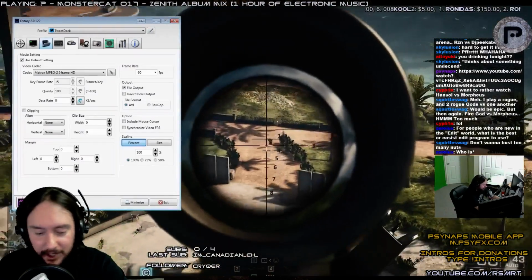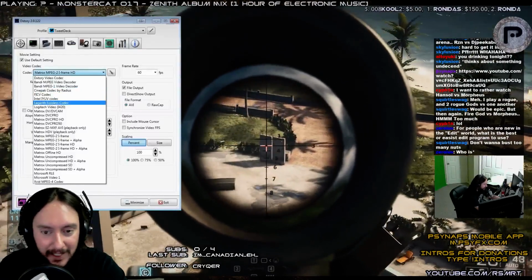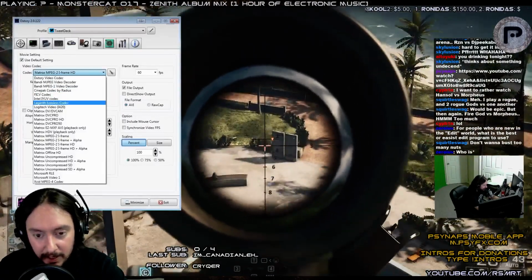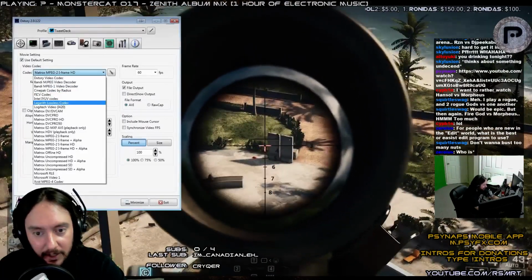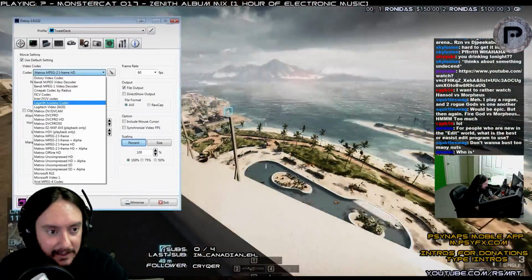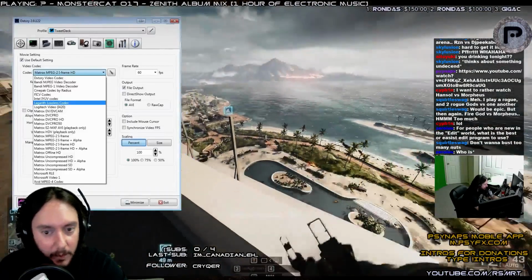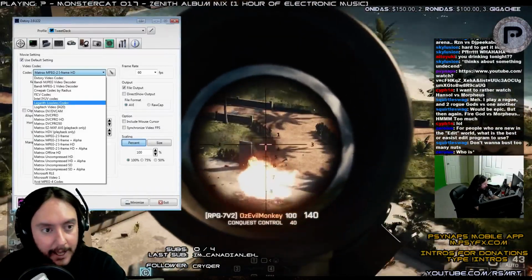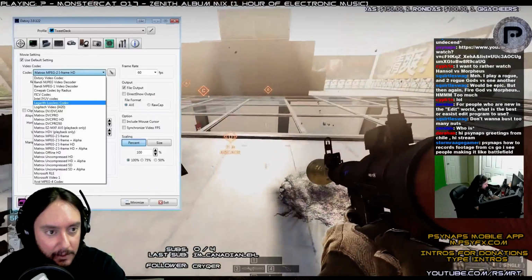So the problem with Shadow Play is it's not everybody can use it. Same thing applies for the AMD one. So I'm gonna make an update video where I just go over the AMD one and the Shadow Play one, and I'll capture video from each one with each card. But for this one here, you can see what I did with DxTory.